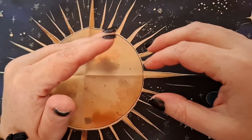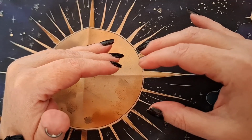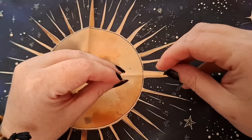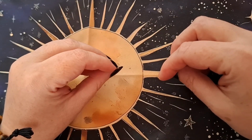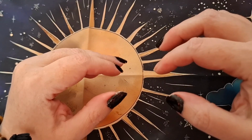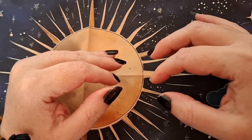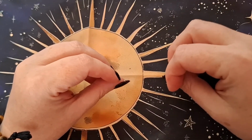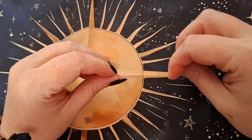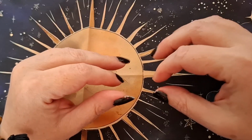And I've got a slightly smaller collection. I've got around 30 to 40 decks, which is still a good collection. You know, it's got a good tarot collection and oracle collection. So I have picked 8 decks that I feel have got such beauty within them, and for particular different reasons, and I'm gonna go through them today.